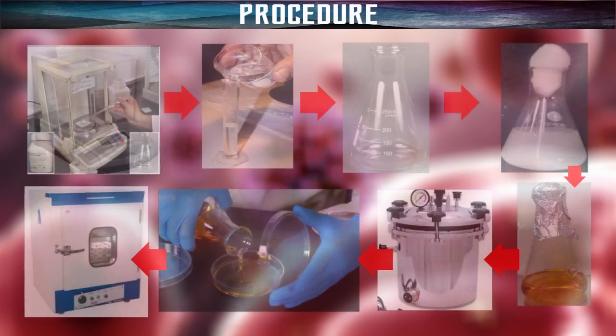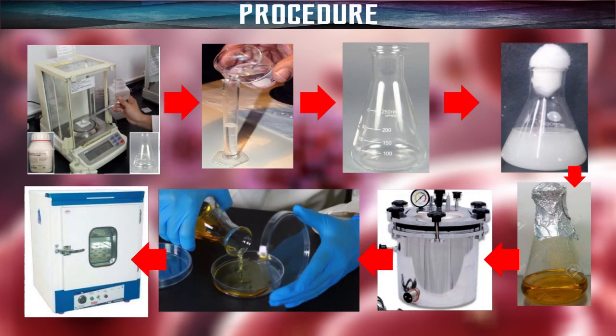Coming to the procedure, wipe down the lab bench carefully with disinfectant to help prevent contamination of your media because it easily gets contaminated. Next, take the culture media powder which is commercially available and then using a clean spatula, measure the required amount of culture media powder for 100 ml of preparation.